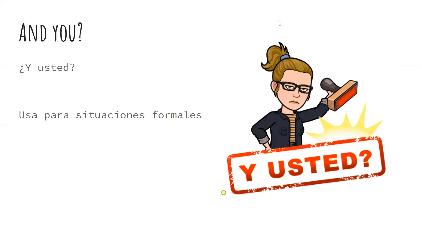So if I said ¿cómo estás? and you said 'Muy bien, gracias' — I'm doing well, thank you — and you wanted to be polite and ask me how I'm doing, instead of saying ¿cómo está usted? you could just say ¿Y usted? — And you? Remember, to abbreviate usted you could just use a capital U, a lowercase d, and a period. Se usa en situaciones formales — you use it in formal situations.